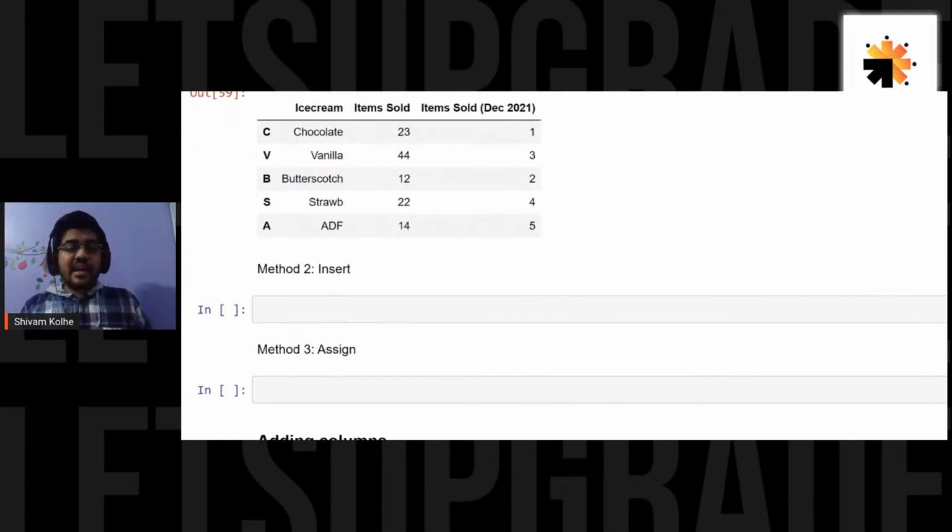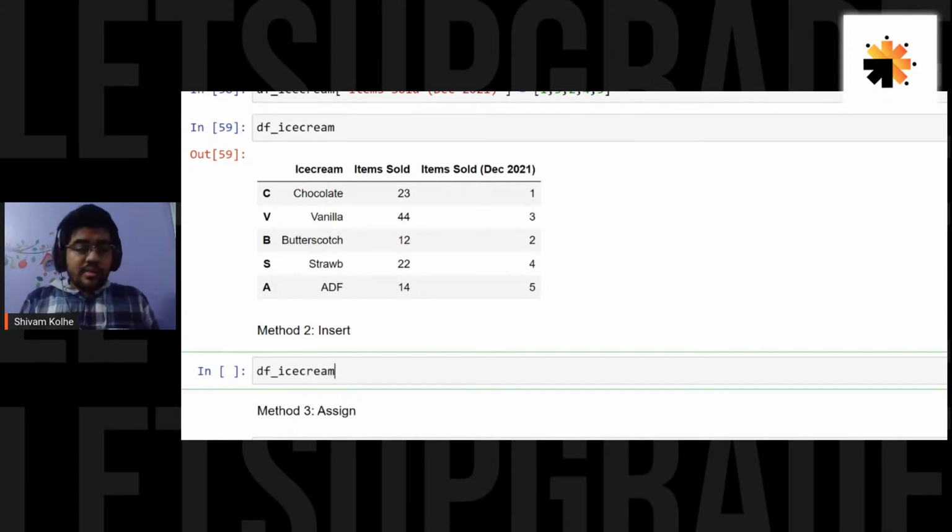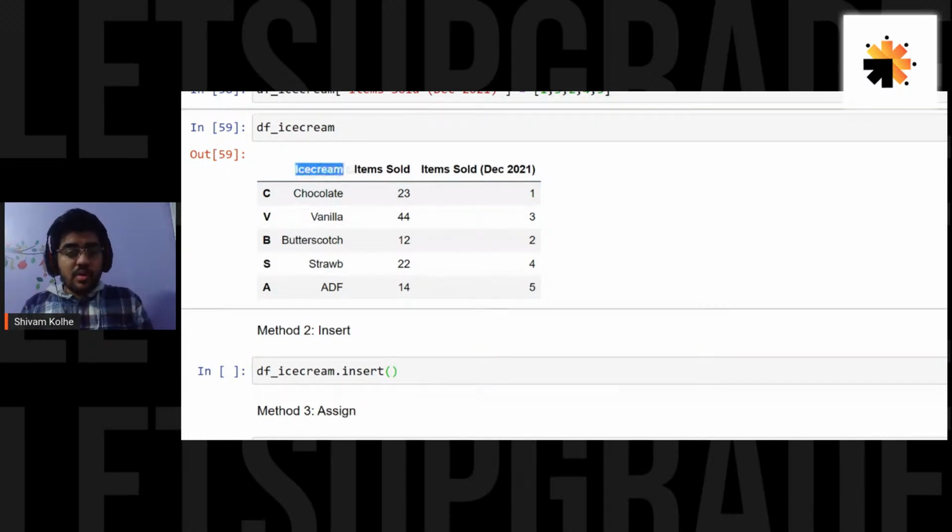The second method to create your new column is using the insert function. So you will say df_ice_cream.insert, instead of square brackets. You want to put this column at the second position, so it's basically 0, 1 and 2.